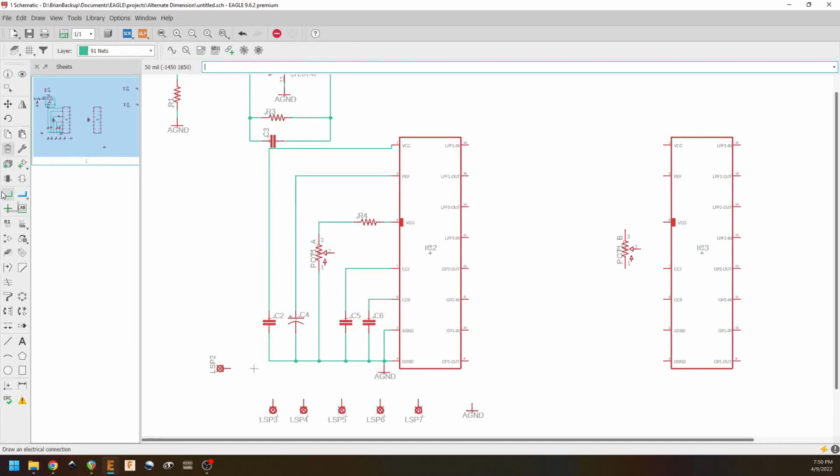Because we want the resistance to get larger as we turn clockwise, that means we want the resistance between 2 and 1 to get larger as we go clockwise. And all the way clockwise, 2 is connected to 3. So we're going to come around and do this. Just like that. Beautiful. Okay.